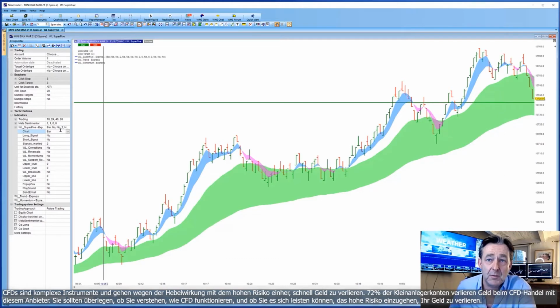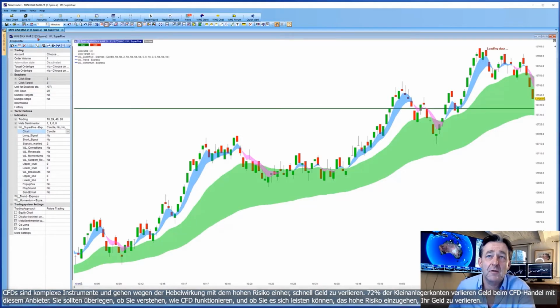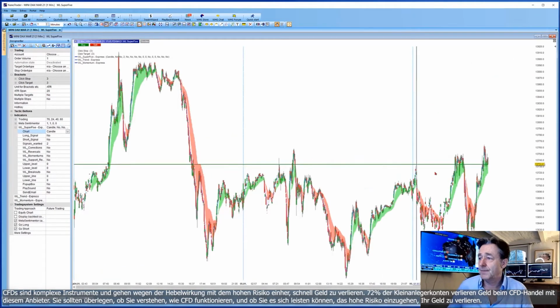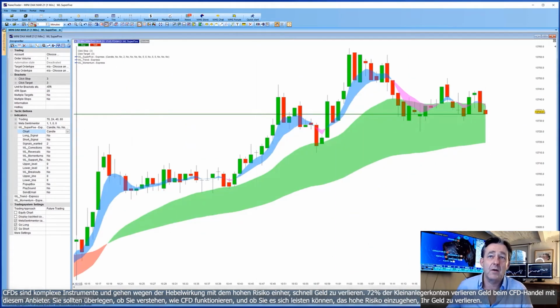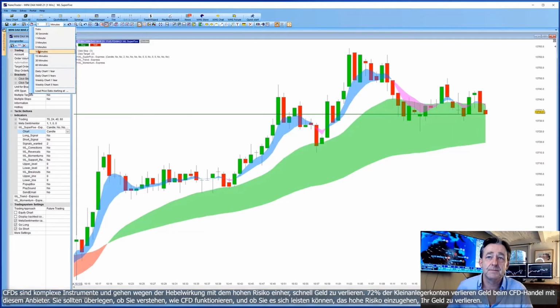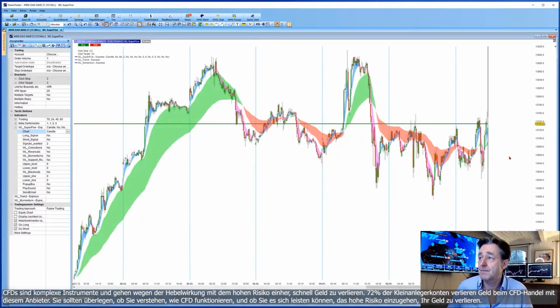And if, for example, I want to go back here to candles, but I want to go to minute charts, I'll just switch to minute here, or I can go to 5 minutes or 15 minutes, like this, or just one last example, 60 minutes.